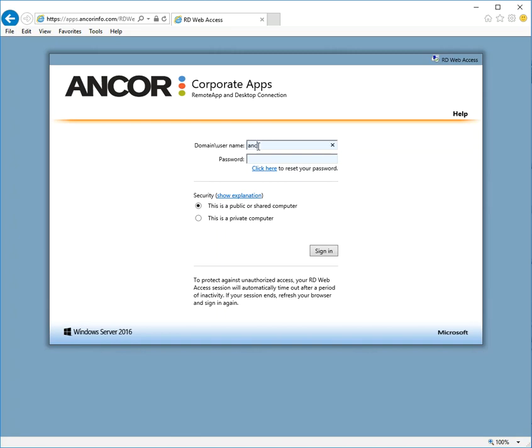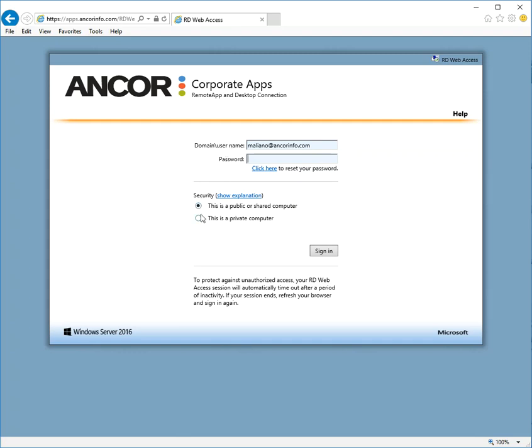At the top here, you're going to go ahead and put in your username, and that can be Ancor01/username, which you're probably used to using in other places. Or you can also format it more similarly to what you're used to with Office 365, where it would be username @ domain name. Either format will work. Now remember, the tricky part about that formatting is it looks a lot like an email address, and for some people it will be one and the same. For other people it will not. So just something to keep in mind, but either format will work.